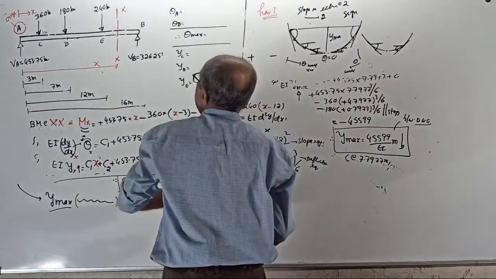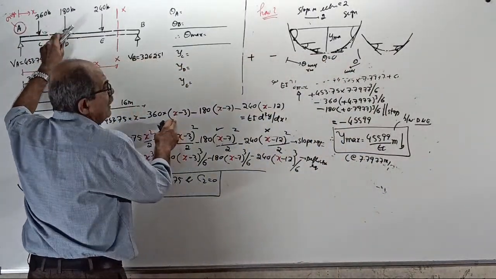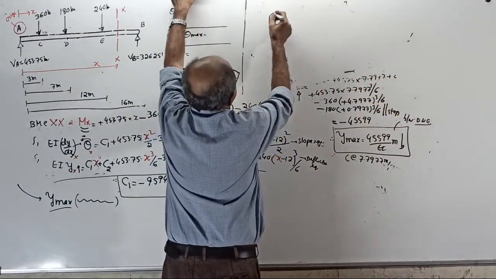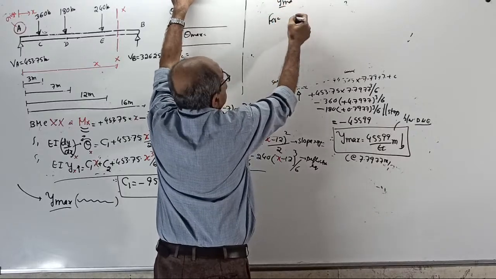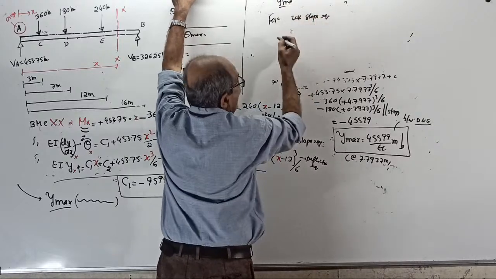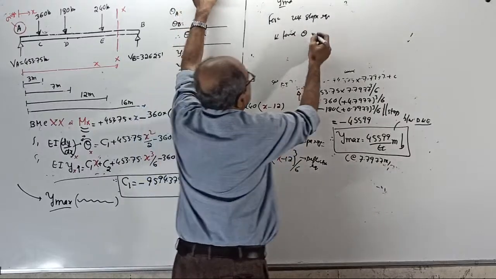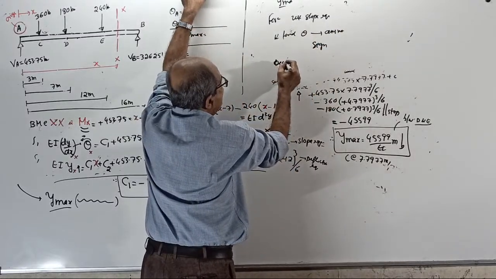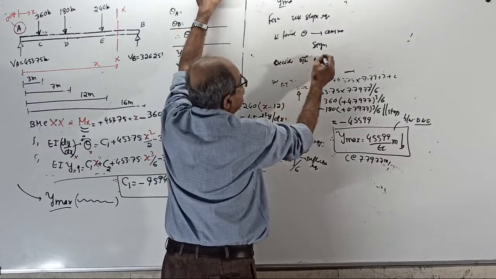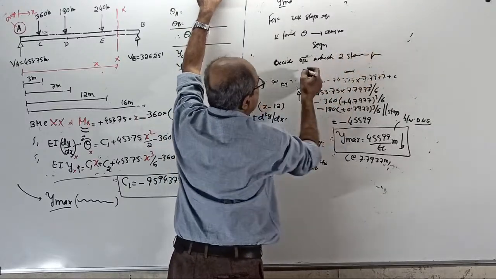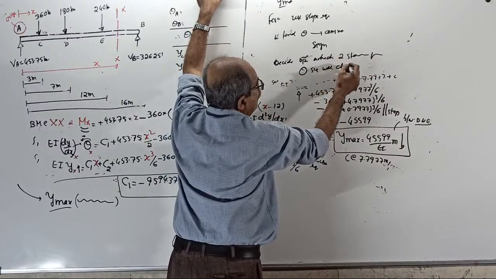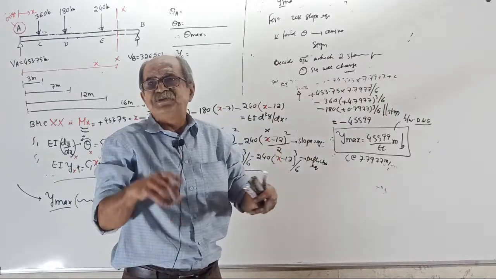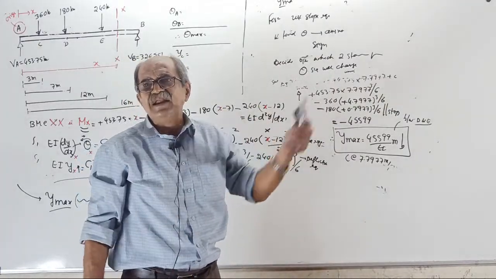Therefore, instead of trying possibility 1 between these 2 points and possibility 2 between the other 2 points, do one thing. To get y max, first use the slope equation and find theta. Remember, the answer is not required. Sign required. Check or decide between which two standard points the theta sign will change. Clear now? On this side, if it comes plus, the other side should come minus. Or if you change the sign convention, on this side if it comes minus, the other side should come plus.